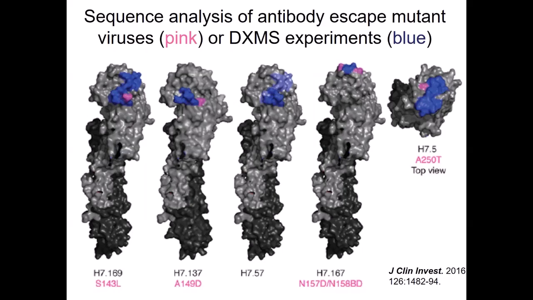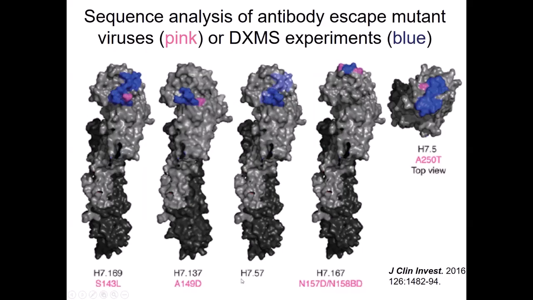And so we just pseudo-colored on these representations of the protomer in blue the DXMS peptides that we identified. And this was done with Sheng Li at UCSD, who's a proteomics expert. We also made point mutants, escape mutant viruses, which are shown in pink. And very gratifying that the critical residues, which are the escape mutations, also reside in or near the DXMS peptides. So these are the epitopes.